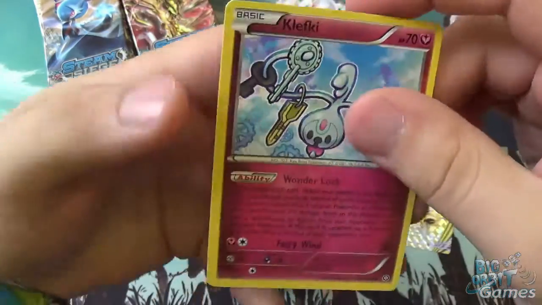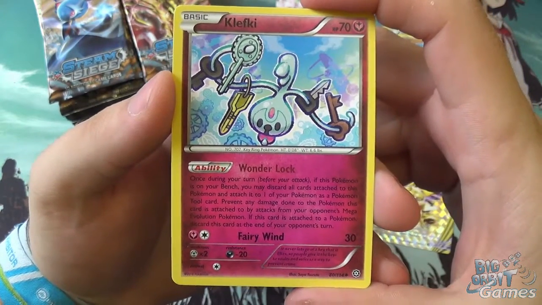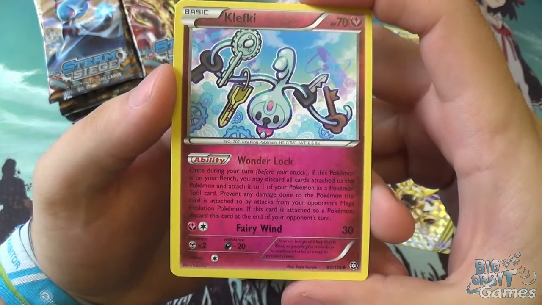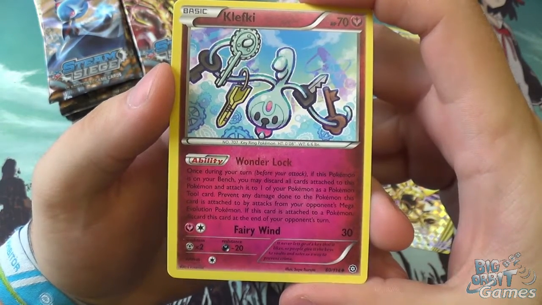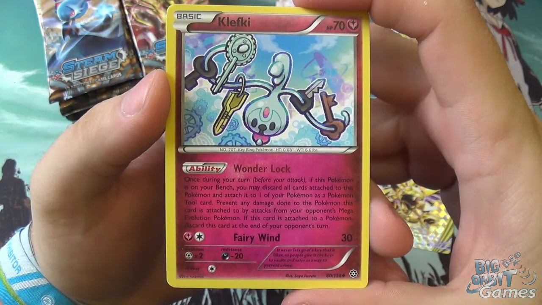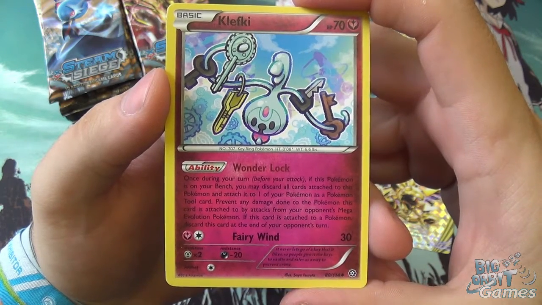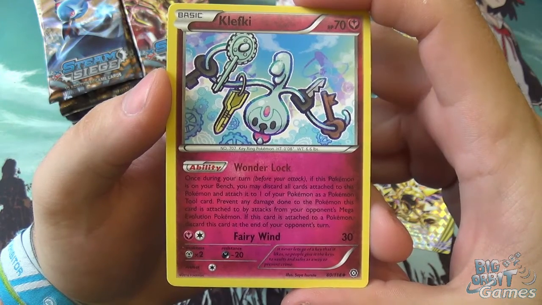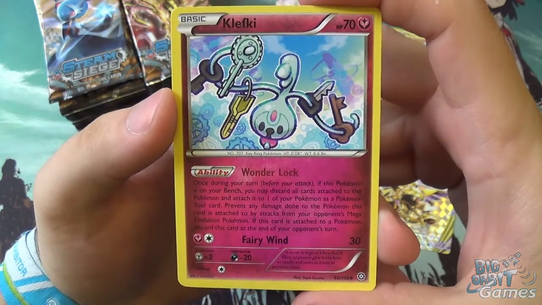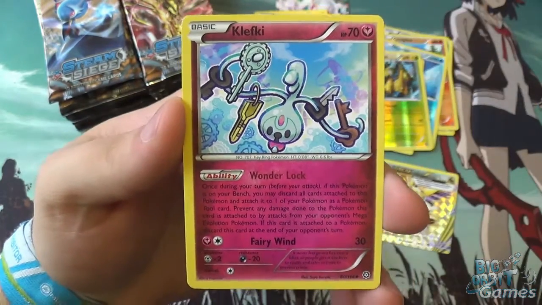Now, I think I skipped through Klefki earlier, so let's point this guy out, because he's got a very interesting ability for Pokemon TCG. 70 HP Fairy type, and he has the ability Wonder Lock. So, once during your turn, before you attack, if this Pokemon is on your bench, you can discard all cards attached to it, and attach it to one of your Pokemon as a Tool. Prevent any damage done to the Pokemon this card is attached to by attacks from your opponent's Mega Evolution Pokemon. And then if it's still attached to a Pokemon at the end of your opponent's turn, discard it. So yeah, this is an anti-Mega Evolution Pokemon.